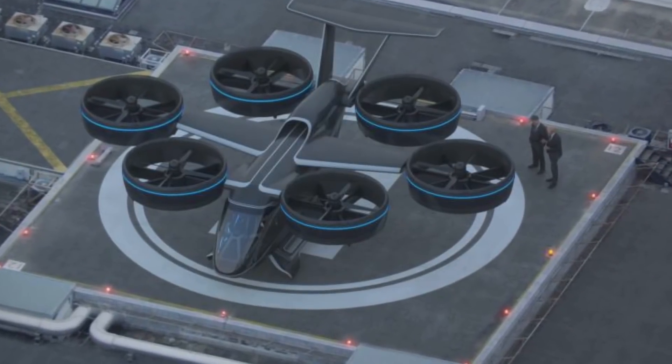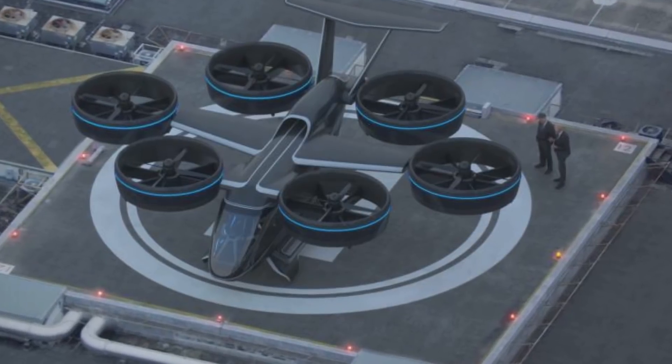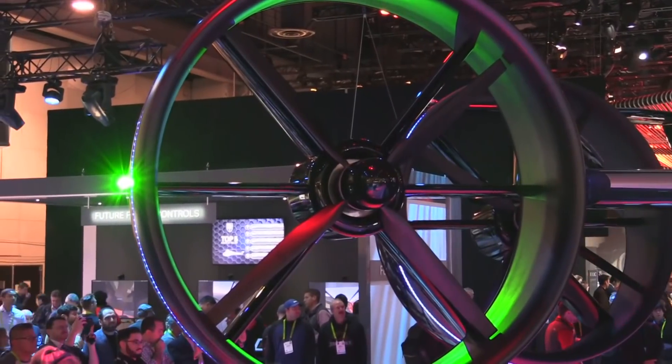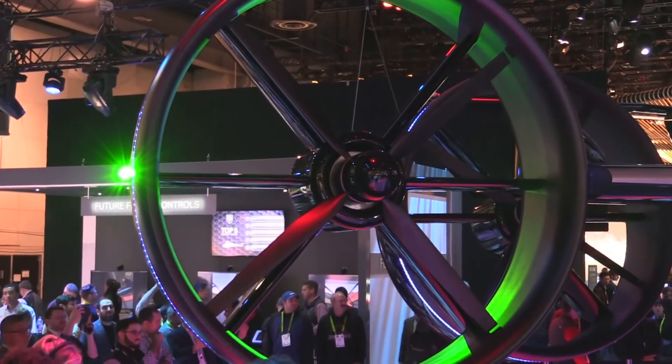I was curious, because if you look at that thing, it's got pretty stubby little wings. Can you generate enough lift off those wings to keep this thing airborne if the propellers are pitched to straight forward flight? Absolutely. We've got some of the best engineers in the world who have analyzed this duct. What's really unique is it allows for efficient vertical lift performance, but in forward flight those ducts also serve as aerodynamic lift surfaces — much like a ring wing — so we generate lift even in forward flight mode.